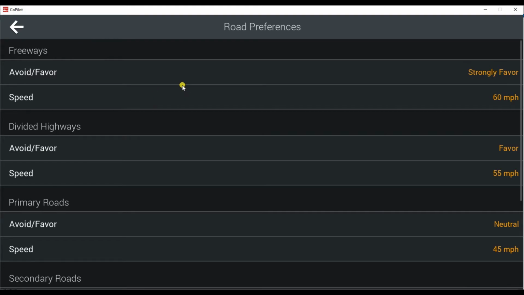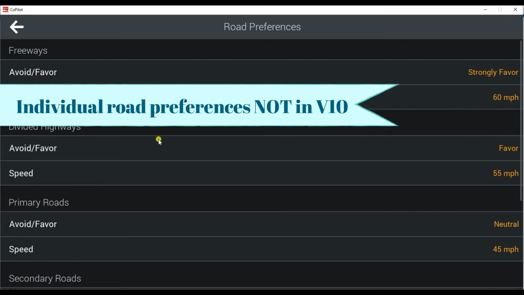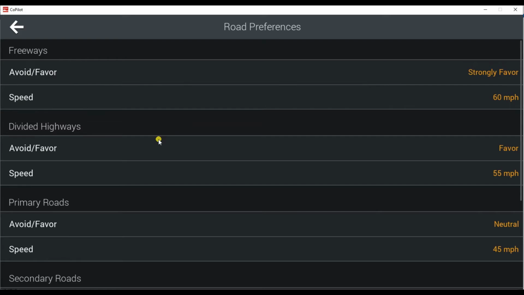In version 10 CoPilot, this screen is no longer there. What they are using is the national network of trucking roads, and they're making the calculation off of that, off of your weight, your height, your length, and they're also estimating the ETA.